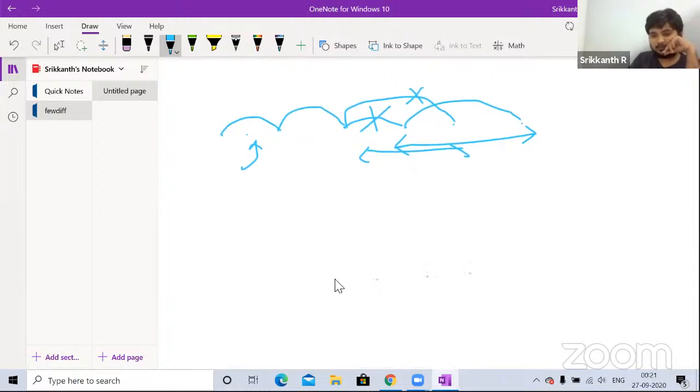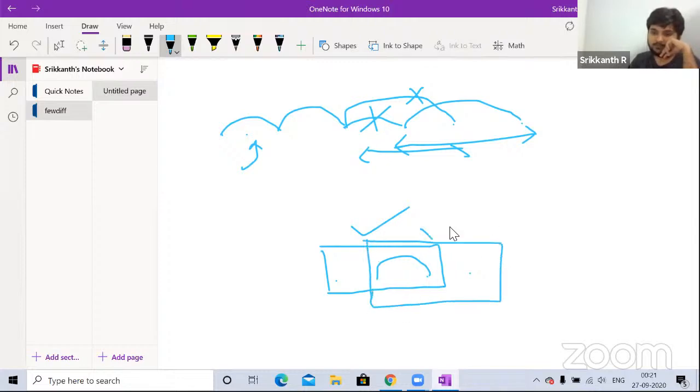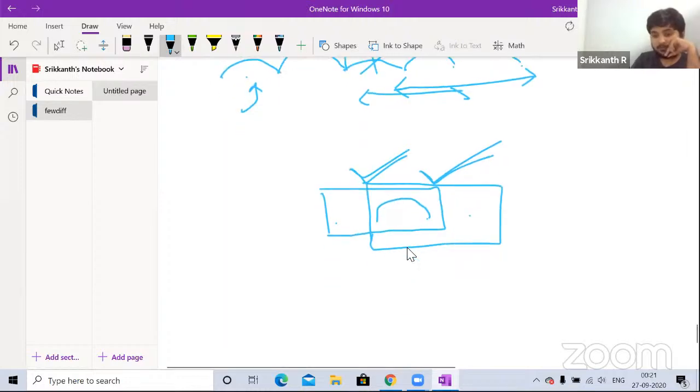So if I make these two elements equal to each other, then this subarray is covered. That is, this subarray has maximum two distinct elements. So for this subarray, I have satisfied the property, and then for this subarray also I have satisfied the property. So inadvertently, by making adjacent elements equal to each other, I'm able to cover more subarrays.